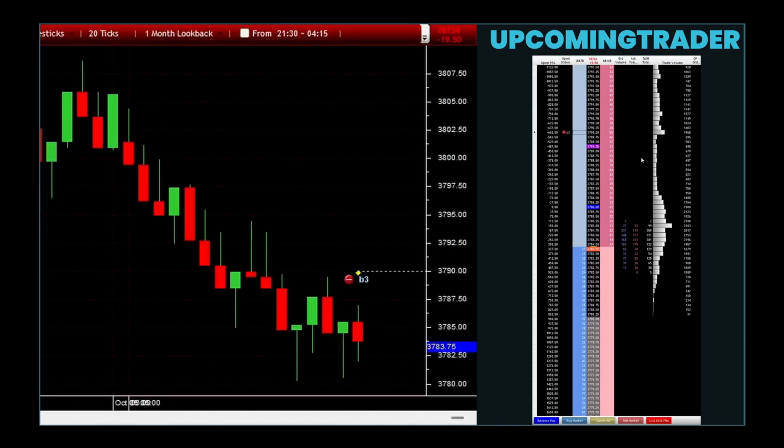The downside Tasuki gap is identified as a bearish continuation pattern within the realm of technical analysis, finding its significance in how it signals the persistence of a downtrend. This pattern emerges over 3 days, beginning with a significant drop in prices marked by a gap. Following this, a small candle appears, not large enough to fill the gap, pointing towards continued seller control.